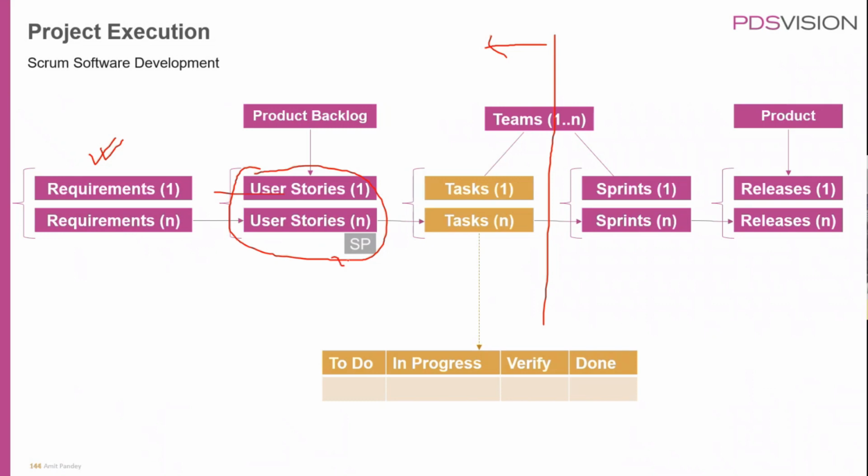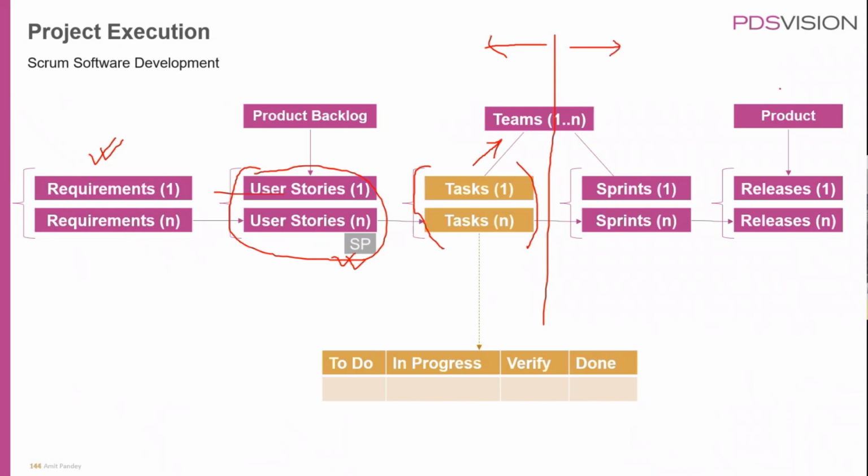And for the estimation of the user story, you use story points, and then it leads to the estimation to develop this whole product's features. And for these user stories, you create tasks, and these tasks you assign to the users. Here we call it a team, but within the team they are users, and you assign it to the users. On the right hand side is more from an execution perspective.